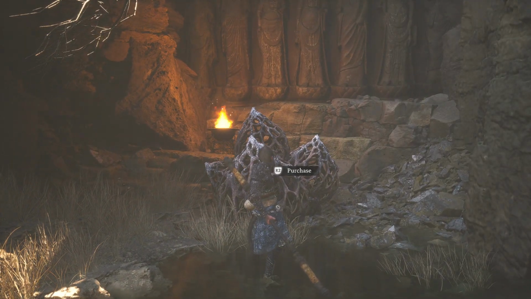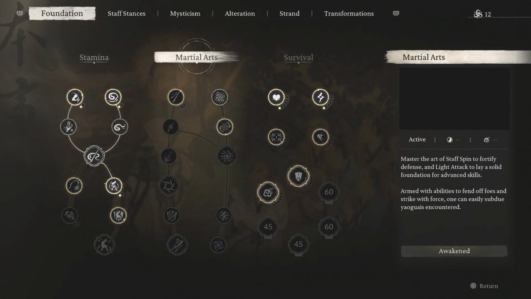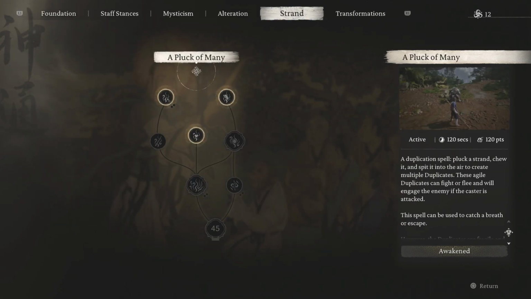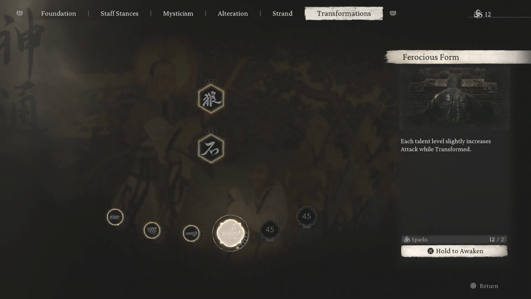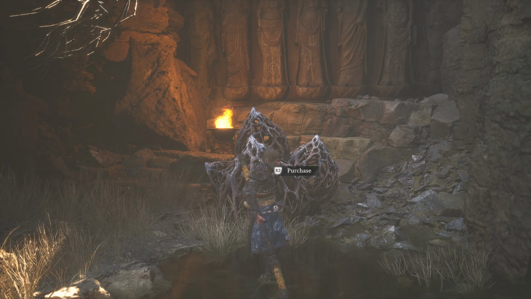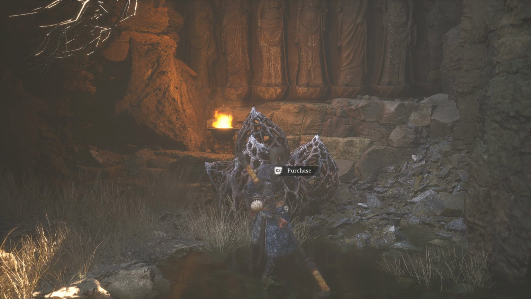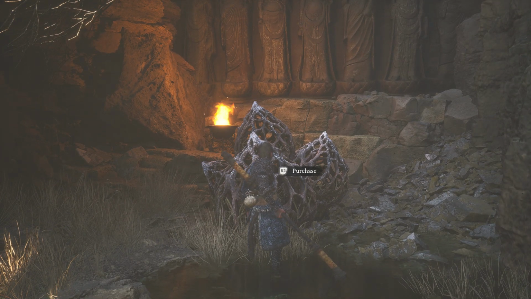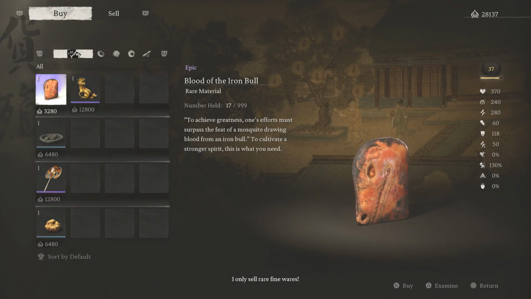So this guy actually gives you your second transformation, which is this. I'm gonna have to go back to a shrine to show you. But anyways, the transformation I do where I can do the flaming double-bladed thing, this guy gives you a second one, which you turn into a big rock, which I haven't used yet, but I read about it in the menus when I was scoping out everything. But let's see if he's got anything that we can purchase.